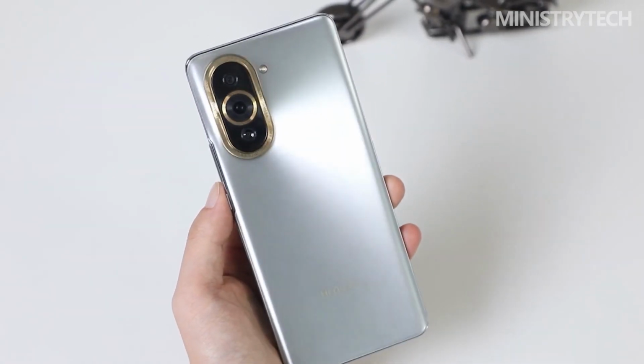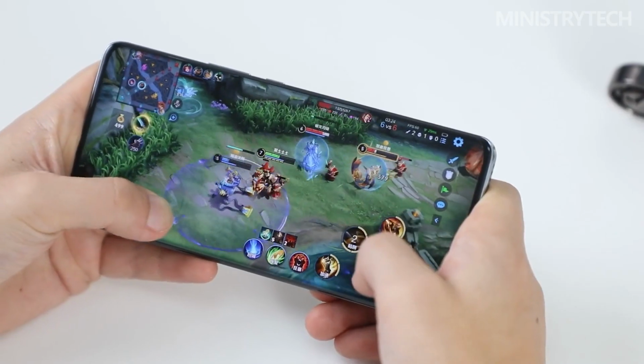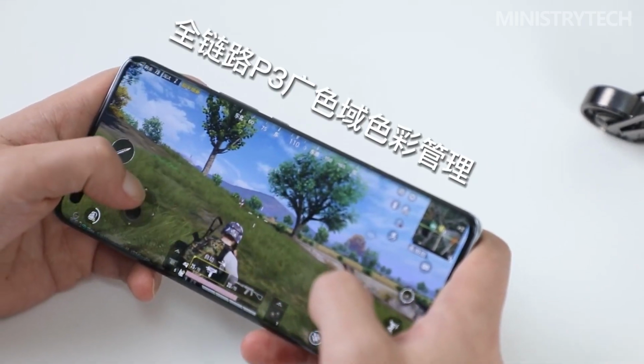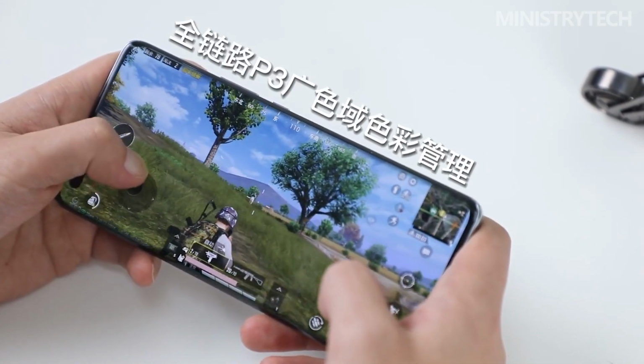Apart from how extravagant it all is, I don't really have many complaints about how it feels in the hand. This may be one of my favorite cheap phone appearances this year. If it weren't for the insane gold rings, you may just use the provided case if you'd like because it does a good job of protecting the gold.